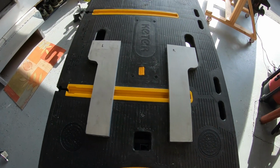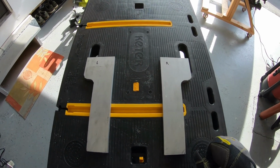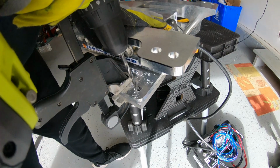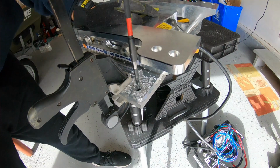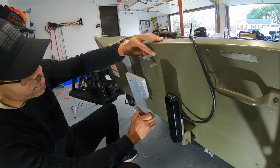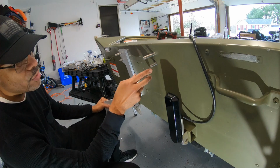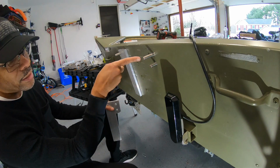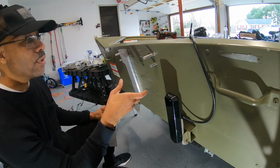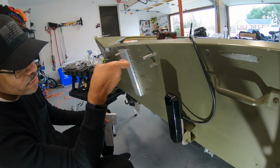I got both pieces cut, did the best I could to make it as uniform as possible, but I think it came out pretty well. I do have a problem on this side because when I drilled out these holes, one of these holes actually got drilled in at an angle. So lesson to you guys out there, if you're drilling, don't lose focus. Make sure your drill bit is held at the correct angle.